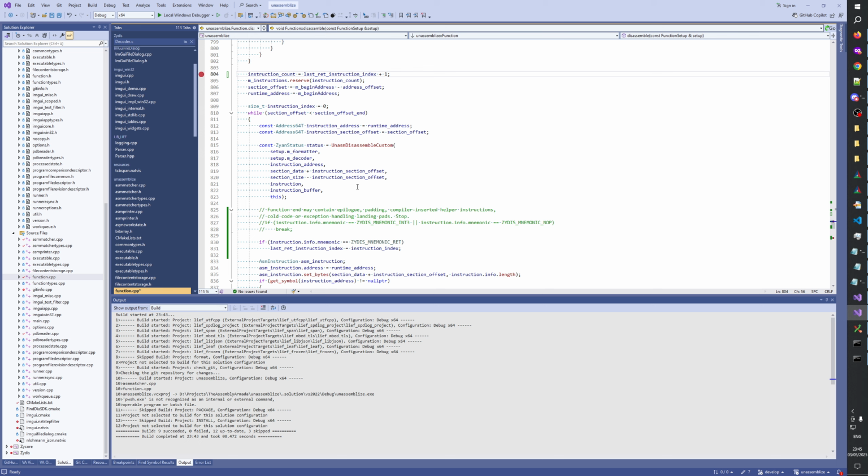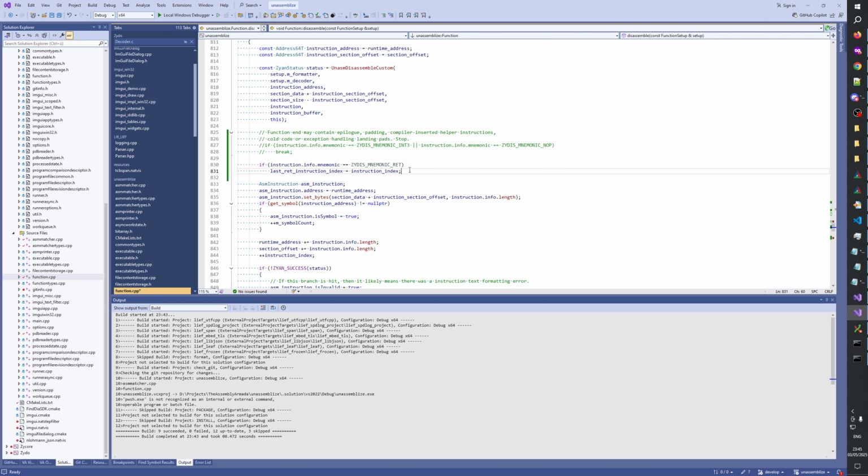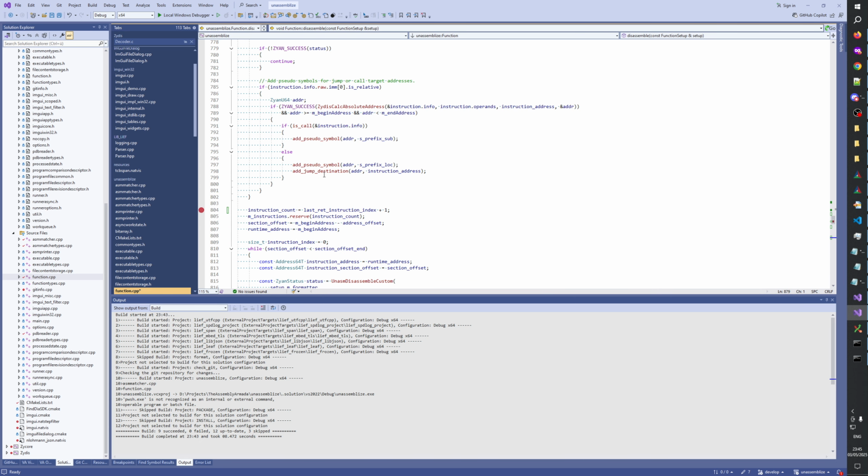Okay, and then here we can remove this now, and we can also remove this here. That's more elegant. And then we put the comment here: function may end, cut off any instructions behind the last return.